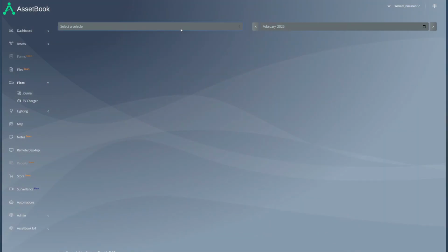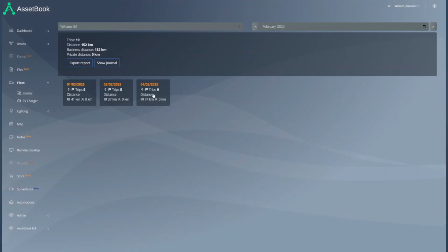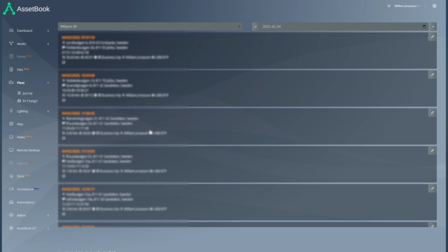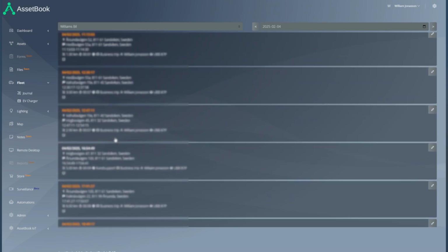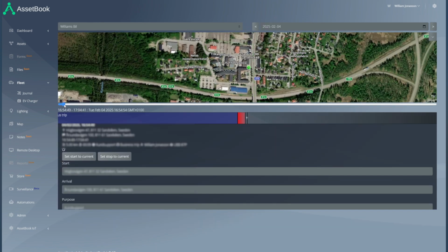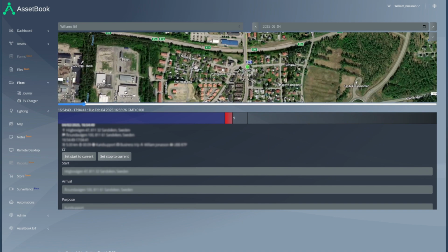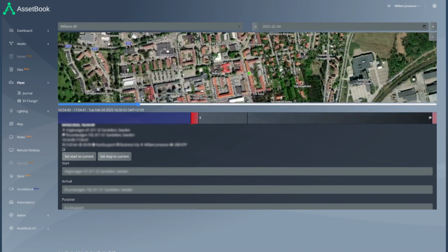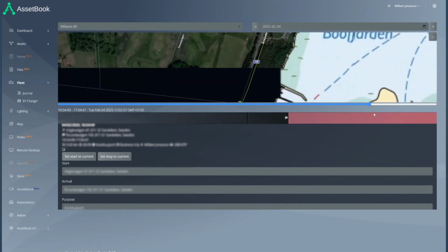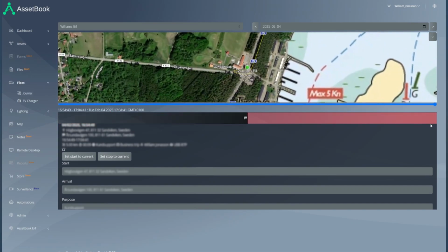Use case-specific modules: tracking. The tracking module includes use case-specific features such as journey logging, movement details, and vehicle information. Presented in an easy-to-navigate layout, this module includes history player and specific log information pertinent to the service. Not limited to fleet tracking, this module can be used for assets and personnel tracking in the same way, and of course all asset parameters and actions can be used in conjunction with any other AssetBook service.